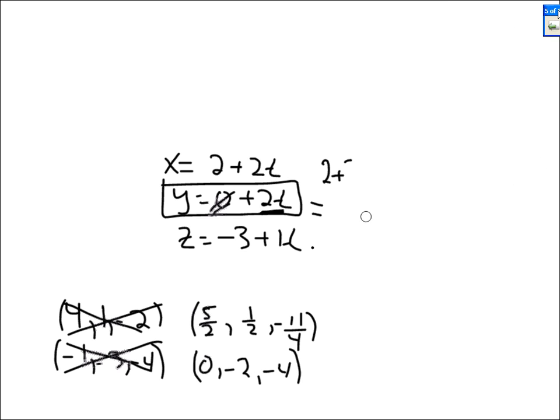Before, in 2 dimensions, this is interesting. In 2 dimensions, if it was parametric, it would still be 2. In 2 dimensions, parametrics, you only had to verify it in 2 equations. Now you have to verify it in 3 equations. And that is 1t, in case you've been wondering.